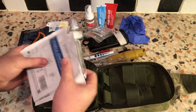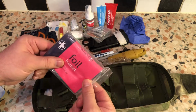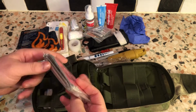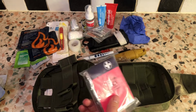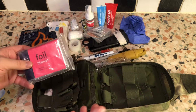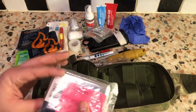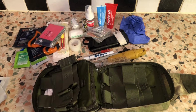What else? Right, so just a foil blanket, because obviously if something happens and it's extremely cold out and you're waiting for the emergency services, you chuck something like this on you. You should obviously have all your warm clothing anyway, but this is just an extra layer. Nothing fancy, it's just a foil blanket.